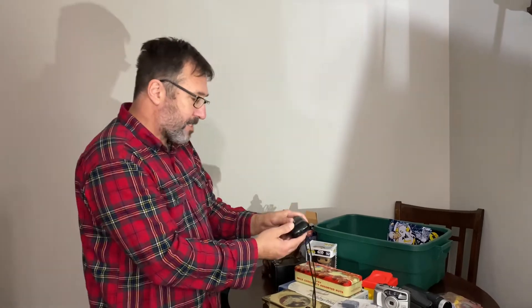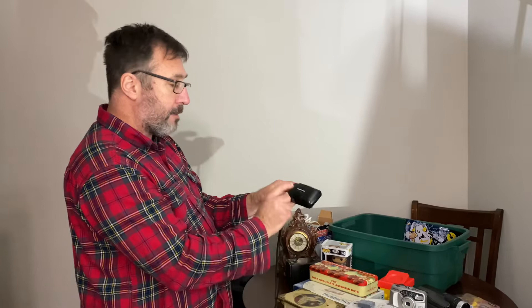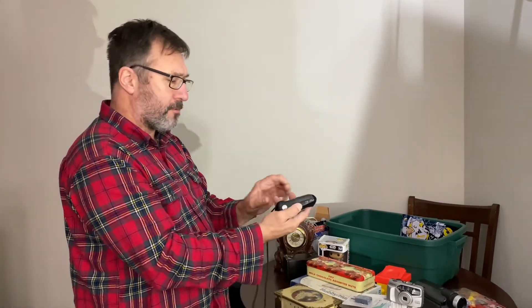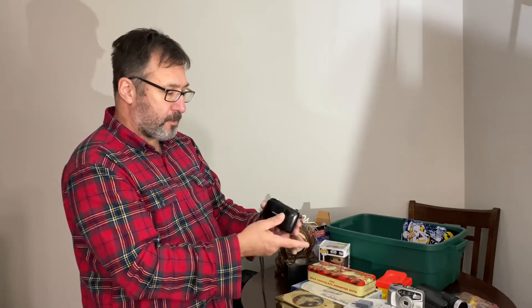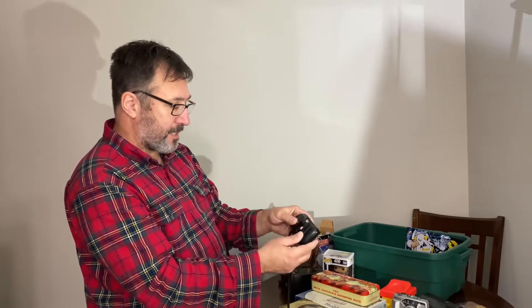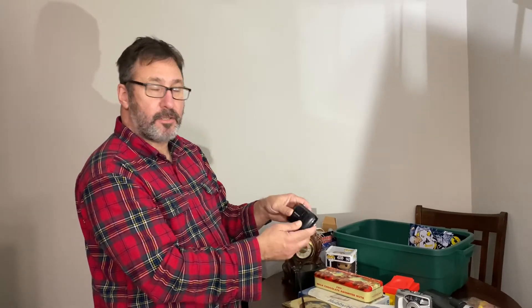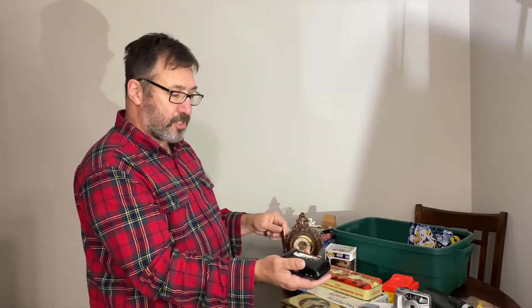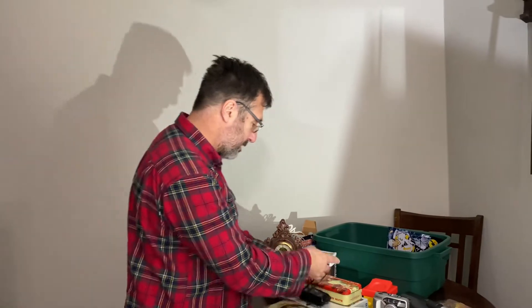Another camera — which is an Olympus Stylus. Now this one I'm going to look up because I know the Olympus Stylus cameras — some of them go for really good money still, even the old ones that take film. I think this is at least $20-25. I'm not sure if I can test it — I don't have any film, so I can at least test the flash. But I'll likely just sell this as is, untested, for $15-20. We'll see what the comps say.